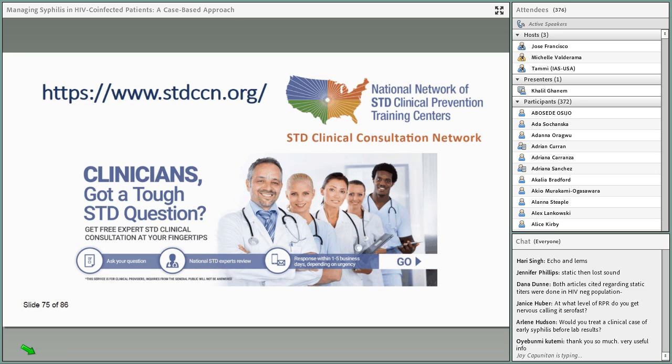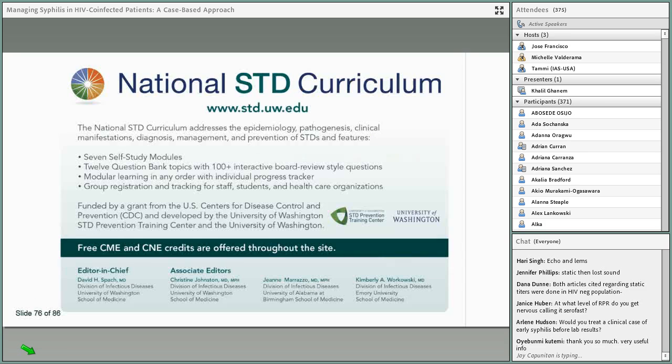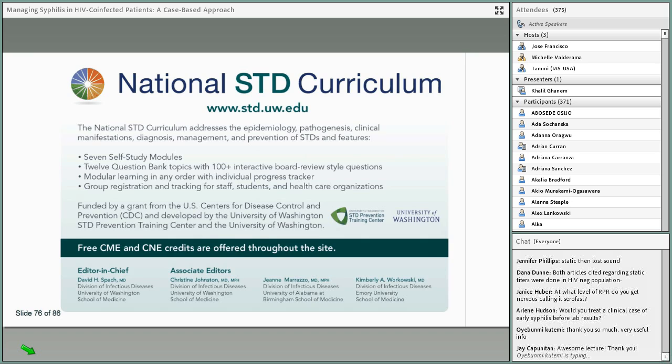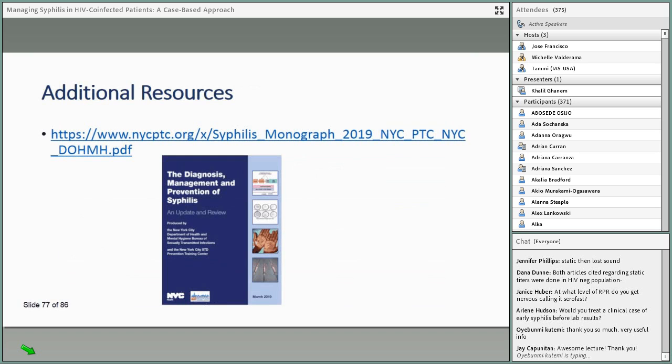So should we use doxycycline PEP or PrEP? It's not ready for prime time yet. We need more data before it can be routinely recommended. I know some people are using it. Just be careful. I don't think there are enough data to make a general recommendation for its use.